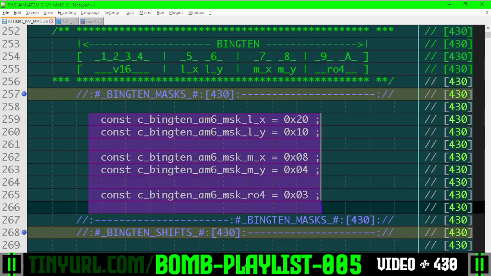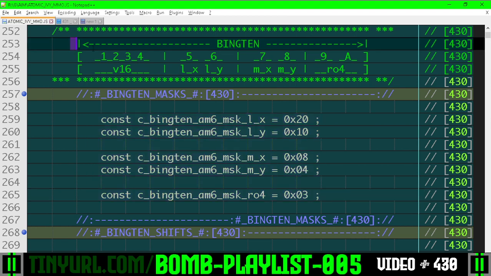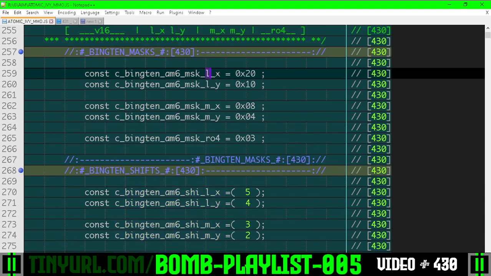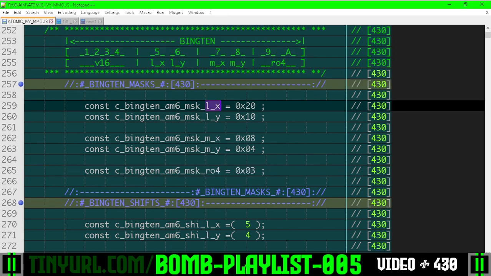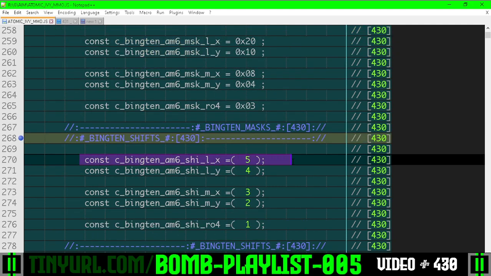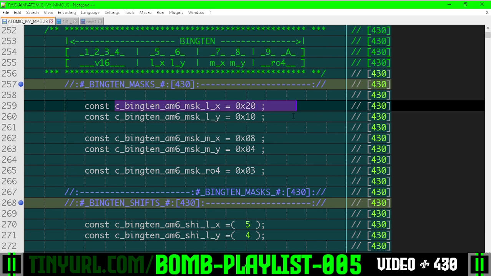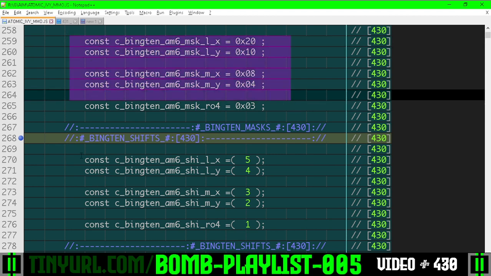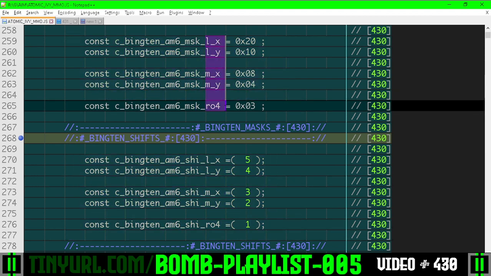So these masks right here are to mask in place. So I just realized this. These numbers here, we want to use the masks first before we use the shifts. And I think I might have got this wrong in the other long form video. But if we want to extract the LX bit for the auto tiling, we need to first mask the Bing 10 with this, and then we shift by 5. We don't want to shift by 5 first and then mask. That would be the wrong way to do it. Okay, so these are just the masks and shift amounts to extract these different bit packed values.